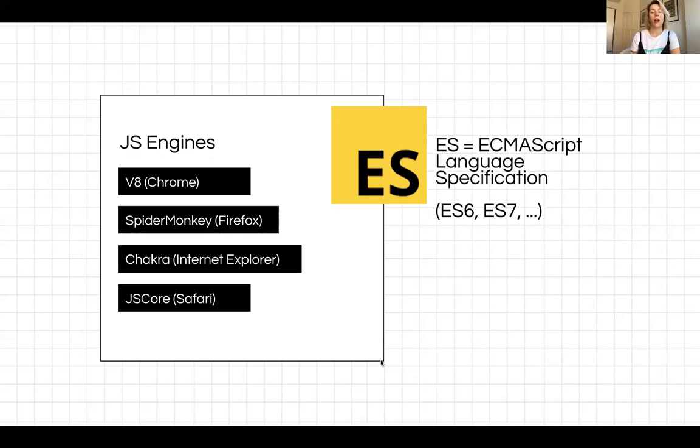In general, they are all following the same JavaScript language specification, which is called ECMAScript, and in short, ES. Maybe you have come across things like ES6, ES7. And what that actually means is that these are iterations of the JavaScript language, updates, so to speak. And some of the browsers implement certain features a little later than others. And yeah, that's why sometimes you have to really check how your code works on different browsers, because they all do things a little different.